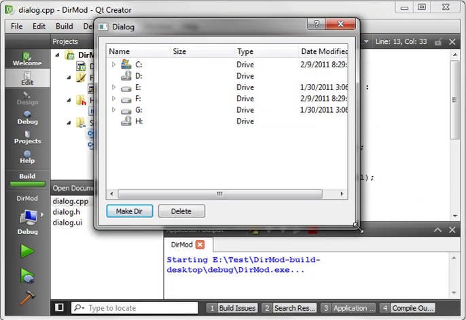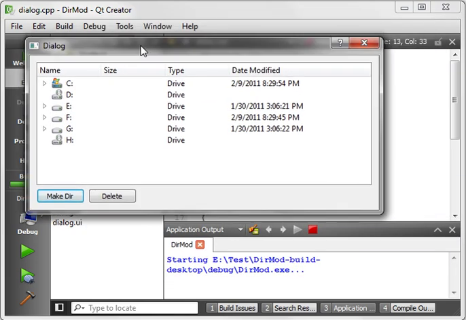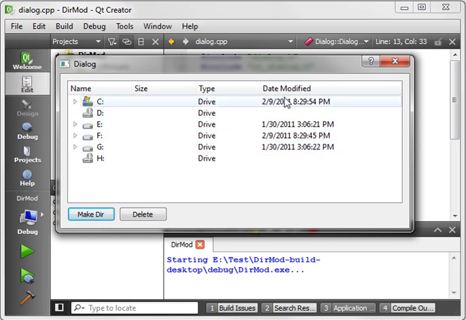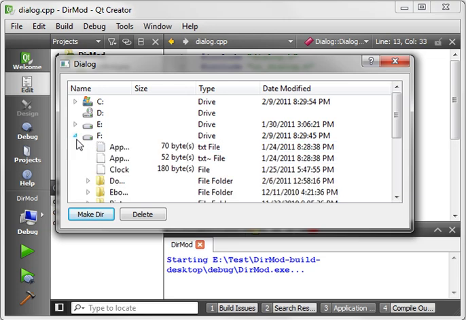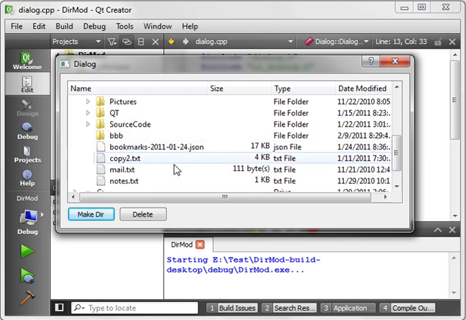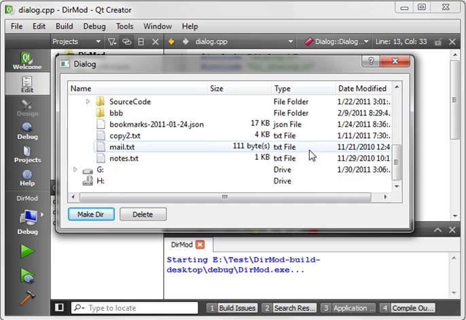Okay. Here we have, I realize I have a lot of drives. This is my gaming slash development machine. We have a list of drives, and this is just a tree view. The underlying model is actually our file system. You can see how it's kind of haphazard and nothing's sorted. We're going to fix all that, so bear with me. I just wanted to show you the rough idea of what we're trying to accomplish here. We'll be able to make directories and delete files. So let's close that.